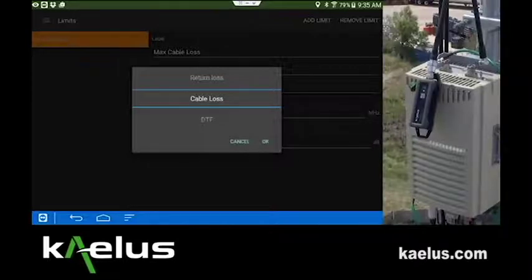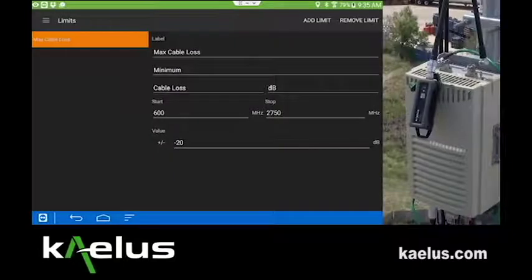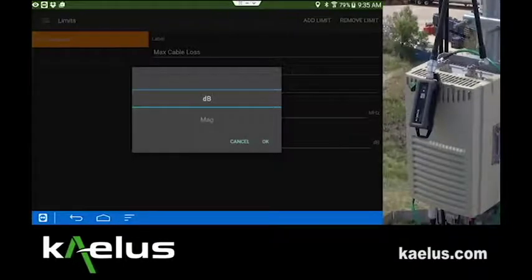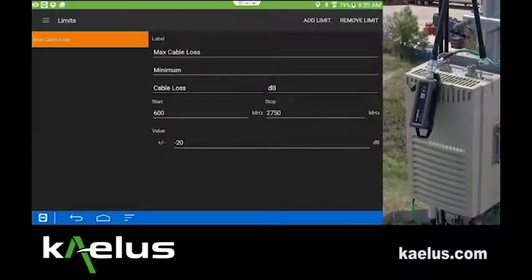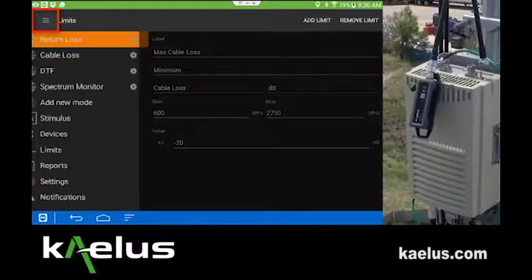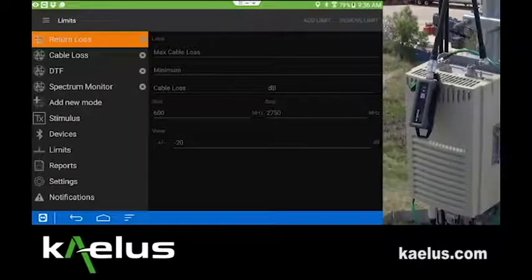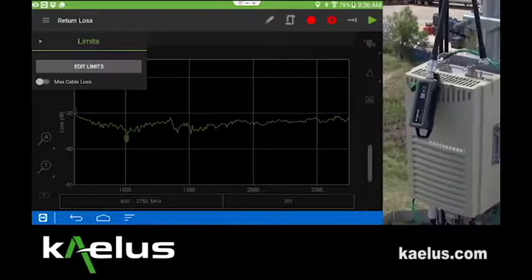We select OK. We can choose again, as usual, dB and magnitude, a linear value. In this case, again, we're going to stick with dB, and we can apply it over the full frequency range. The value based on default starting point is -20. Because this is an artificial case, we're going to leave that set right now so that we can look at it. At this point, we select the menu pull down for Android, and we return to the return loss screen where we were currently at.